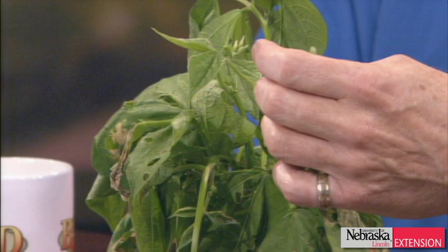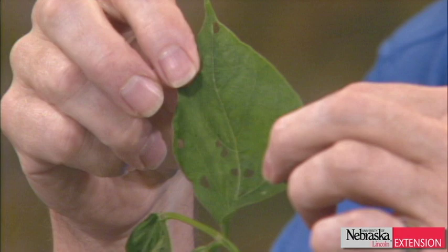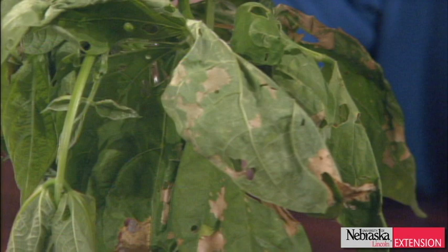And the way you check to see if the beetles were in fact controlled and when they're coming back is to move on up the plant and look at some of the newer leaves, like this particular one here. This was removed just before the program, and there are some beetles that are back, of course, and they're causing some injury. But the newer leaves have fewer holes than the leaves prior to that. So this is an improvement anyway. And so at this point, I'm not going to treat.